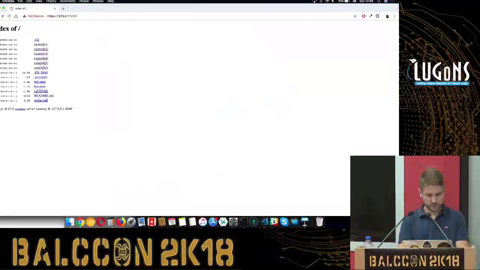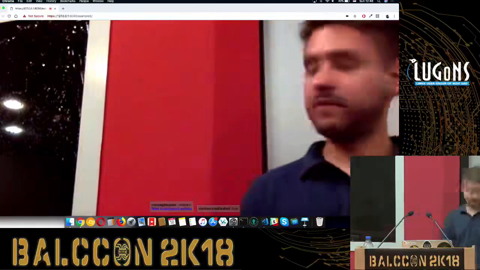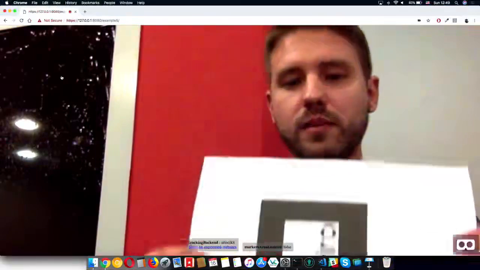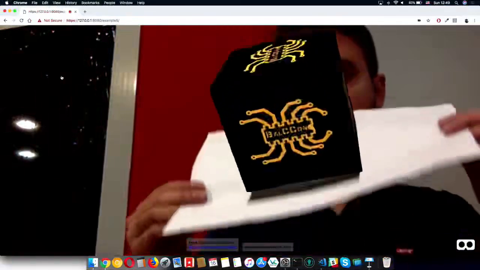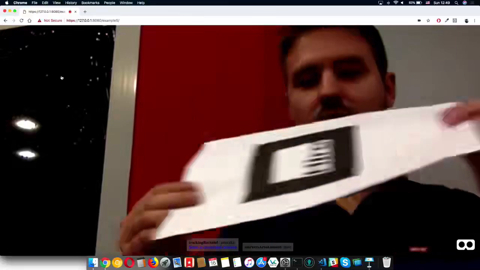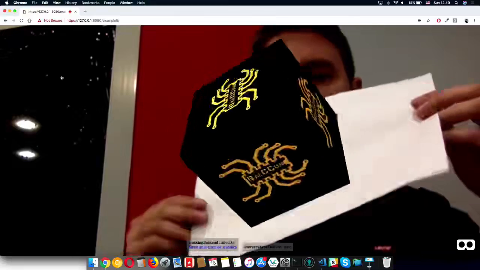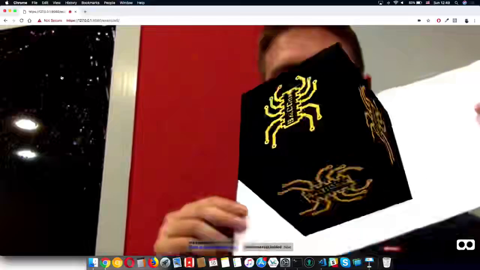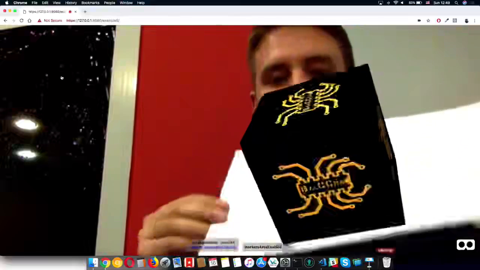So let's go to example 5. And you can see me, but that's not the point. So what happens here? You can see as I'm moving the paper, it projects perfectly onto this hero image.